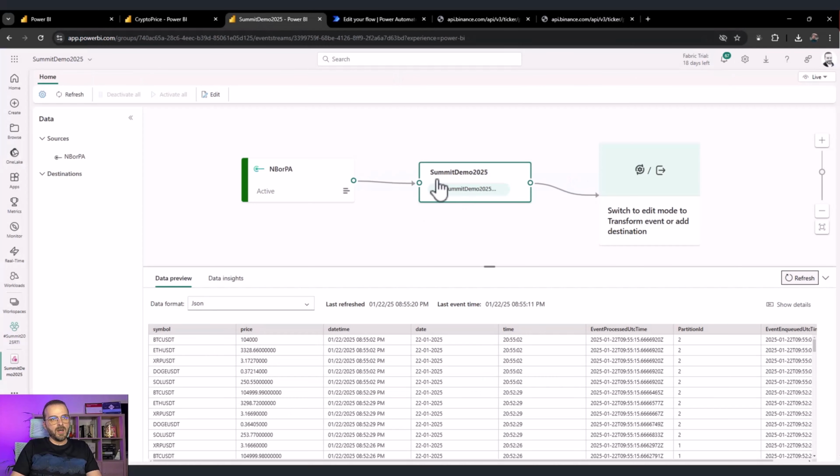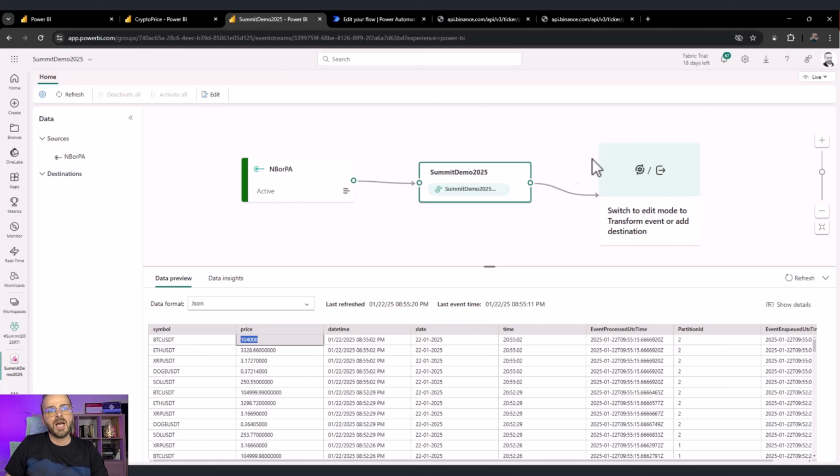Back to my data, I refresh that one, you can see 104,000 appear here. That means my Power Automate is now connected to the custom receiver here. So this custom receiver is now connected to 2 sources, notebook and Power Automate, and I can connect it to many more items. So this is showing you how you can use Power Automate or notebook to send the data to EventStream, and you can cover many business questions with these two.